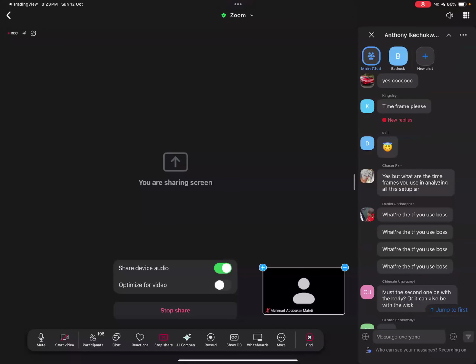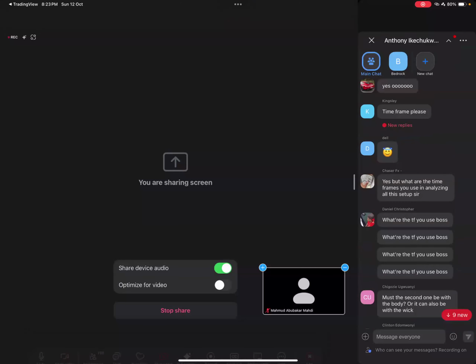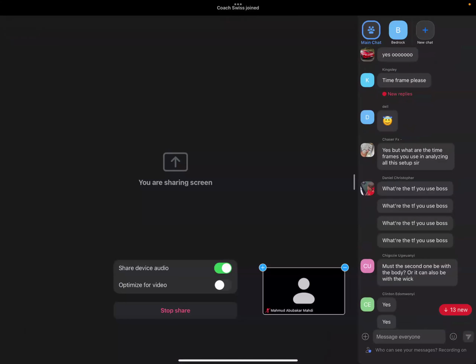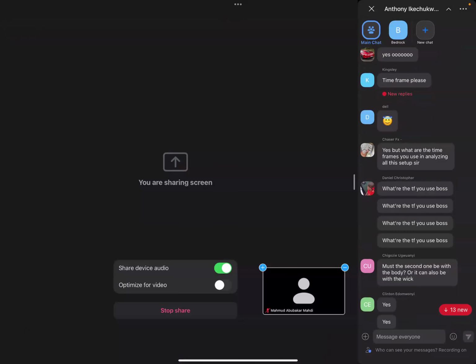And people are also asking the time frame. See, the time frames, this is why I said the class is not for beginners. Time frames do not really matter. It depends on the kind of trader you are. Candlestick is candlestick. On the 1 minute time frame, if you're a scalper, you can see a market structure shift, inducement, and point of interest, and you trade it and you will go in your direction. But your take profit level will have to be on that 1 minute time frame.